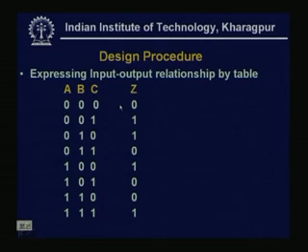table that for 0 0 0 the output is 0. So, there are 1, 2, for the 0 1 1 combination the output is 0. For 1 0 1 it means 0, this is 3, this is 4, or 0 3 5 6. For these 4 combinations of the inputs, the output is 0.